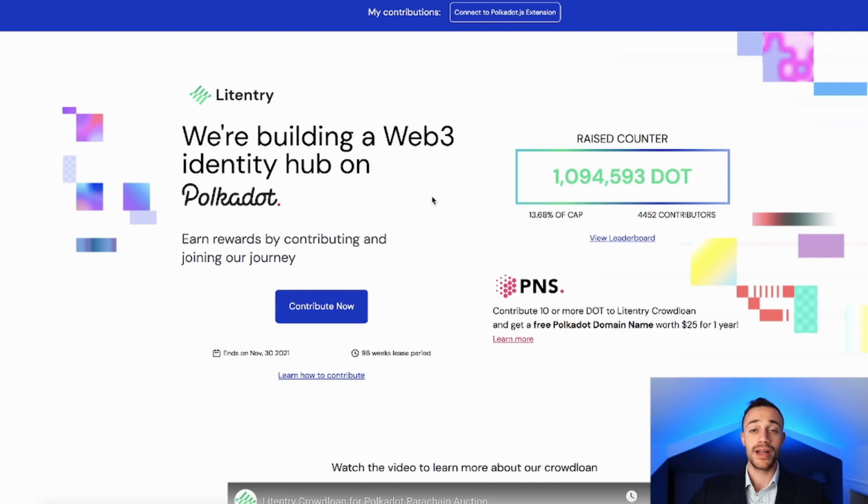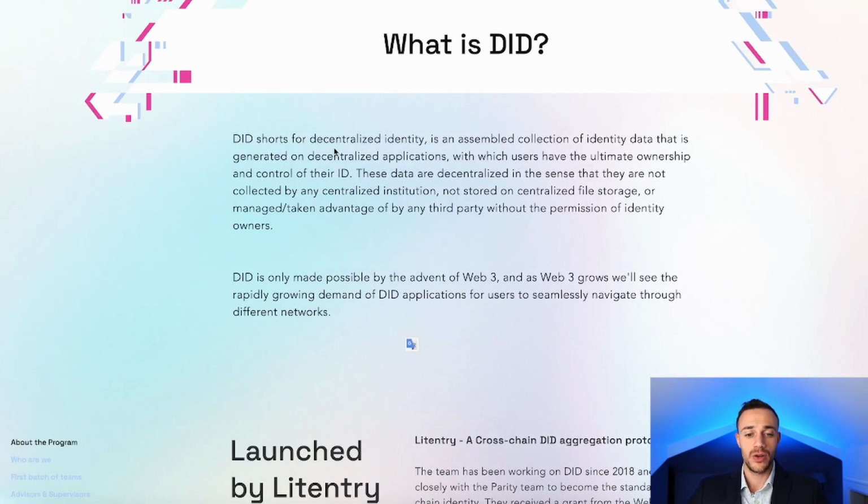And now let's get into what Litentry actually is. So what is a DID, or decentralized identity? It is simply an assembled collection of identity data that is generated on decentralized applications with which users have the ultimate ownership and control of their ID.